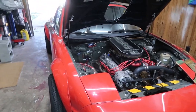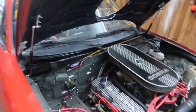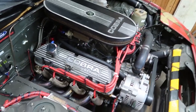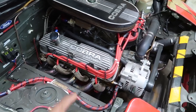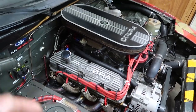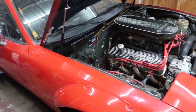Well guys, the swap is done, but we've got some issues. There's a really loud noise. I think that it sounds like there's an exhaust leak going on over here, like a massive exhaust leak. So I'm going to have to take a look at that. Obviously, I took the header off and had to put it back on. I may have messed up the gasket, so I'm not 100% sure what's going on with that noise.